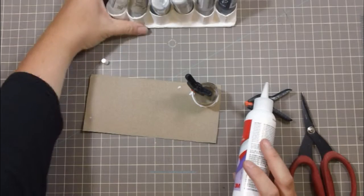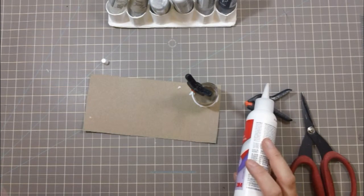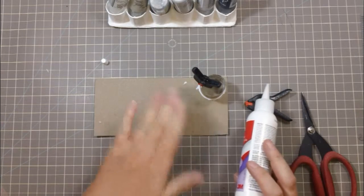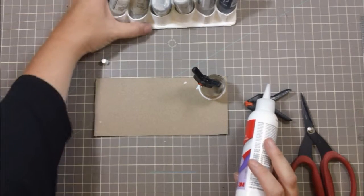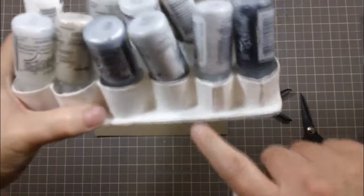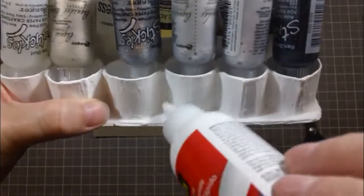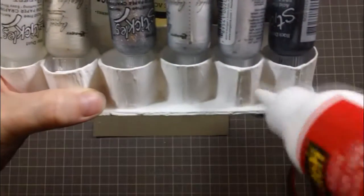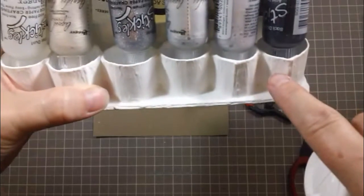Then what you want to do, and you can keep doing all your little rings, to complete the structure of it. Then once this first layer of glue is completely dry, I went in and glued, see how there's no space in between? I went in and did a bead of glue in between each one so that they would all link together. Then I let that completely dry.